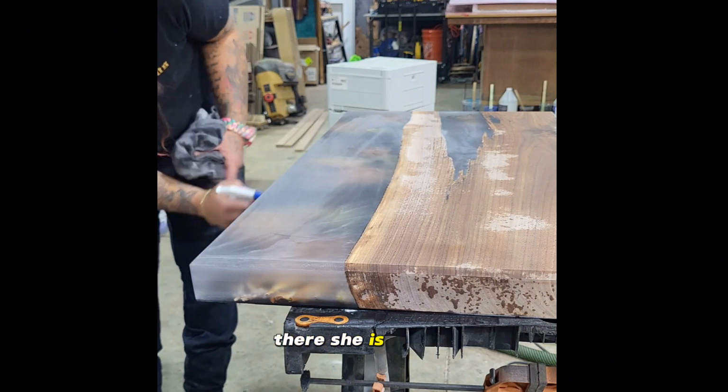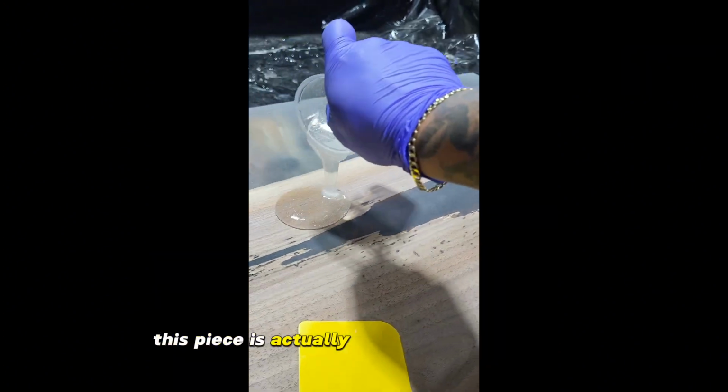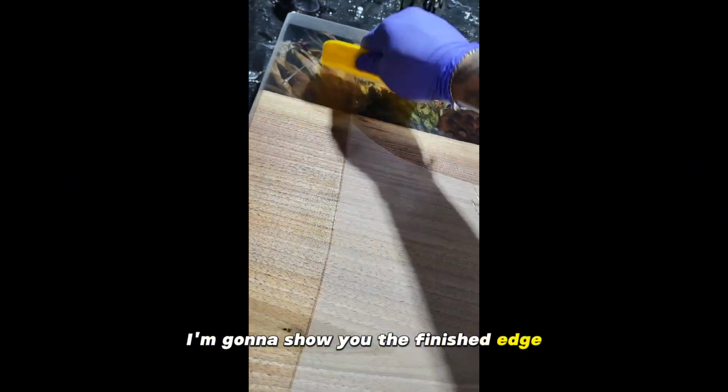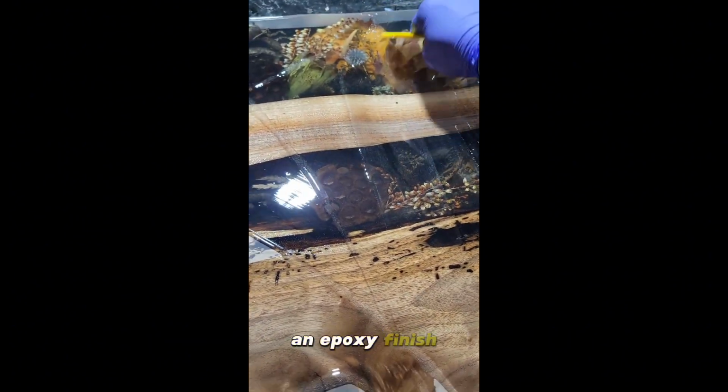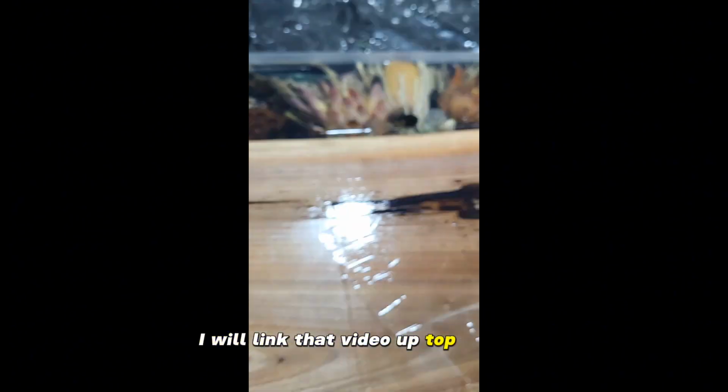There she is. All right, so this piece is actually getting an epoxy finish. So I'm going to show you the finished edge right after I do this seal coat. And if you are wondering how to do an epoxy finish, I will link that video up top as well. This is actually very, very easy.